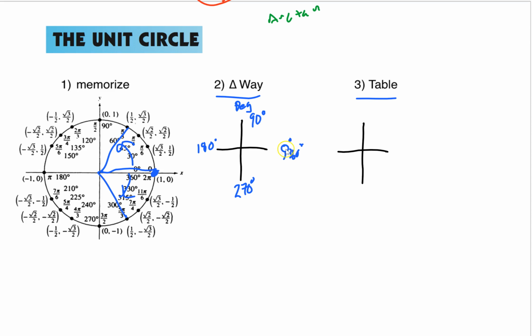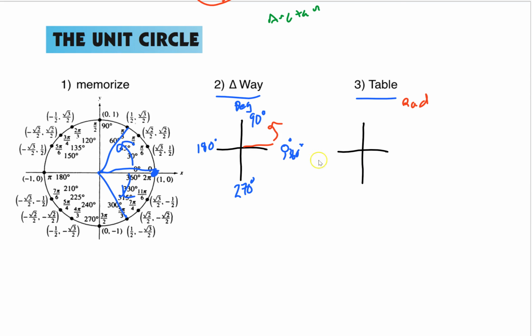You can keep on going. Just add another 90, you get 450. And then you can keep on going, you get 540, and then 630, and 720, and so on. You keep on going around. So that's how degrees look when you go around a full circle. So you can keep in mind, positive, we go up. That's the default, right? We start here, you always start on the positive x-axis, and then you go up. Negative, you go down.